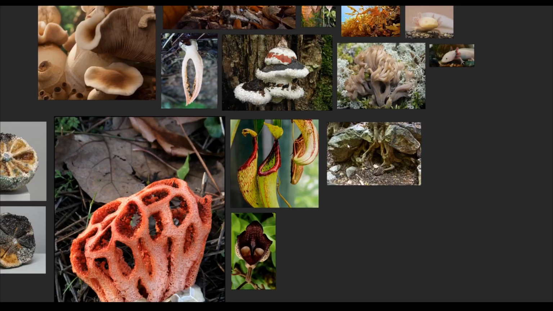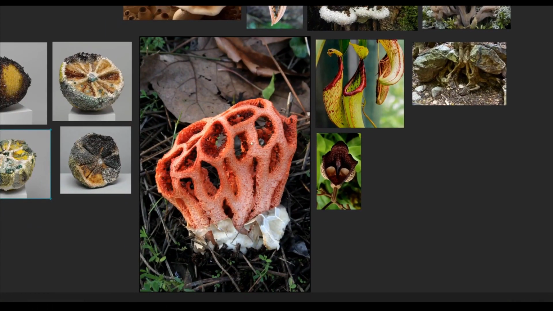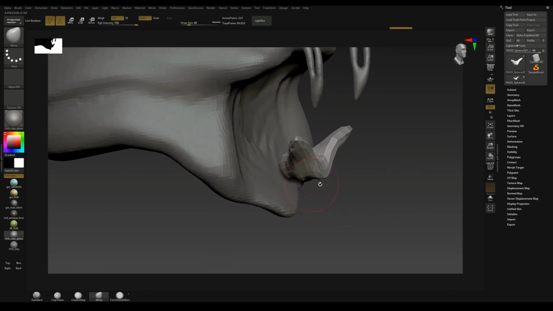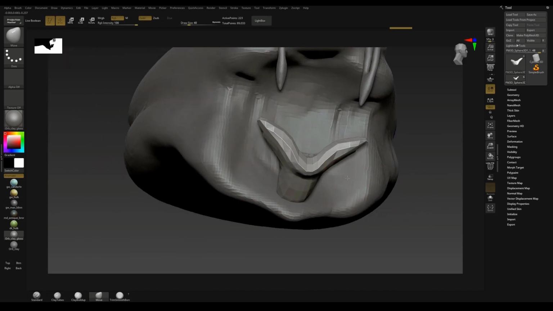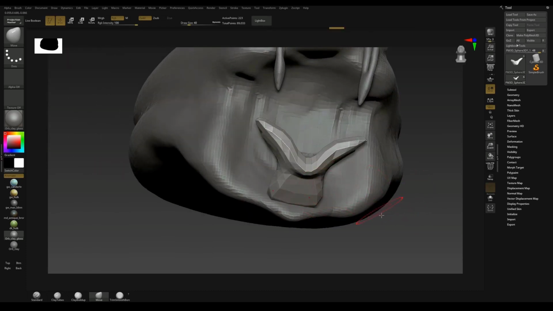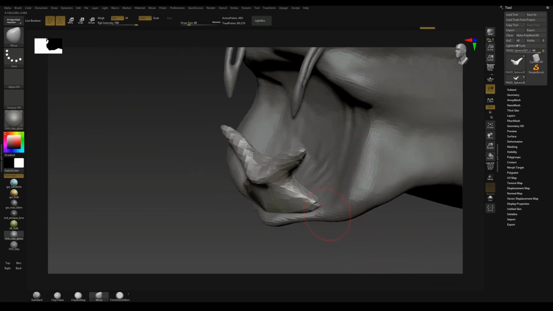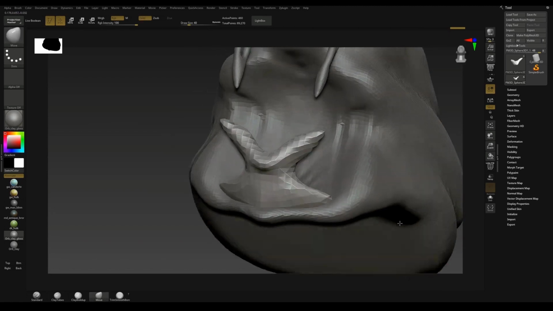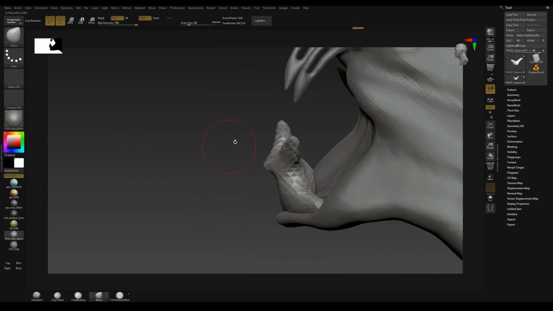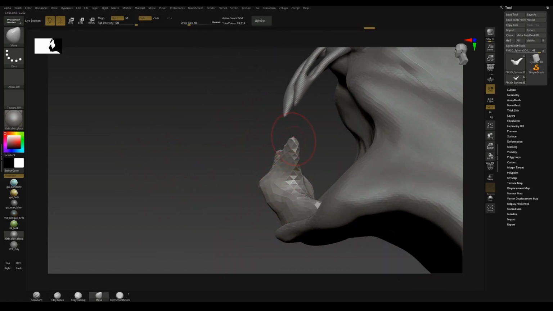And I want this to almost radiate from his throat. So I think I should pull this into here. Just keep remeshing as you go, so you have more to work with, essentially.